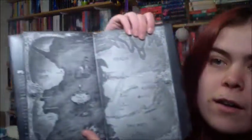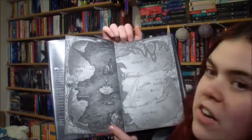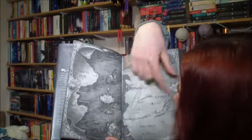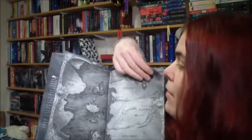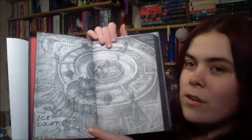So number 5 on my list is from Six of Crows by Leigh Bardugo, and it's like the same in Shadow and Bone, but there's 2 maps in this one. The first map is the whole Grisha map. Does the whole area even have a name? I don't know, but that's the map. You've got all the different places like Ravka, where Shadow and Bone is set, and Ketterdam, where this book is set, and then you get a map of the Ice Court where the heist happens. So you have this whole map of where they go and what they do, and in the second book you get a whole map of Ketterdam, which is pretty cool.